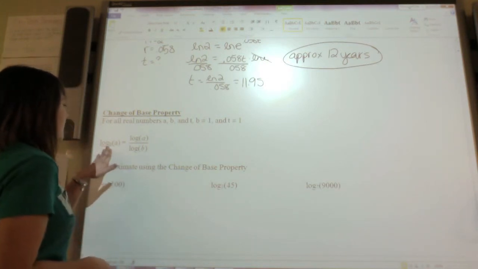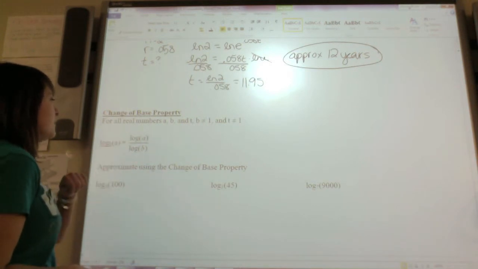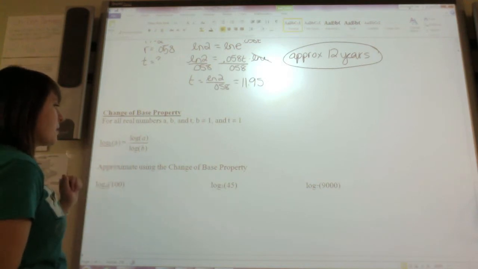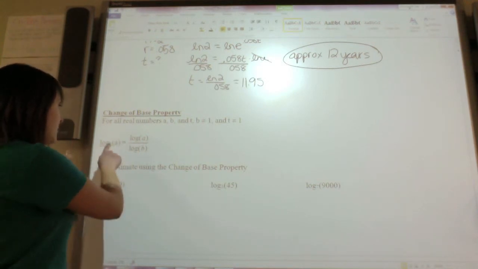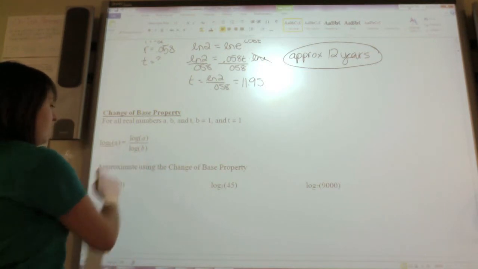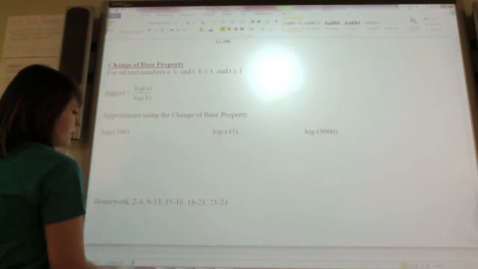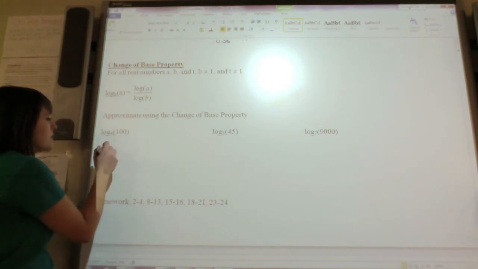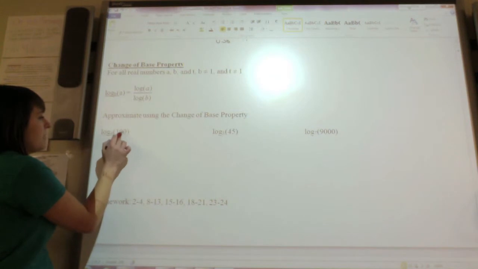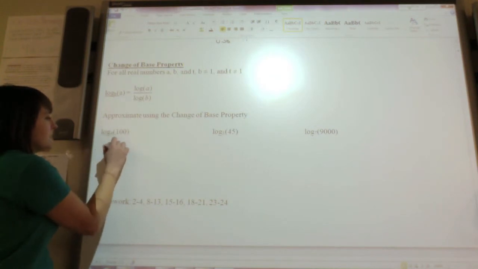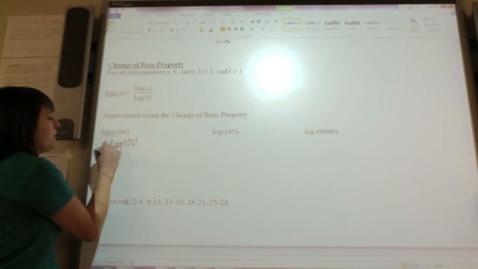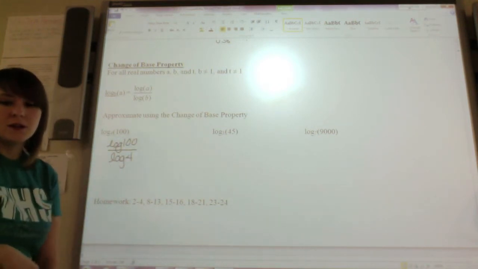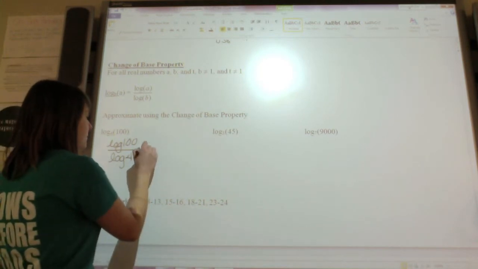So it says that the log base b of a is equal to the log of a over the log of b. So notice that it's changed into a common logarithm here, and all we've done is we've used this b value on the bottom and the a value on the top. So if I want to go through and do a couple of these, here I've got log base 4 of 100. So using the change of base formula, this is my a value, this is my b value. I can say that's the same thing as the log of 100 over the log of 4. And you can just type that into your calculator and you get 3.3219.